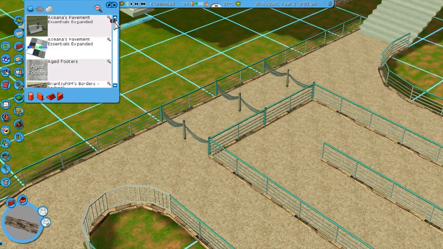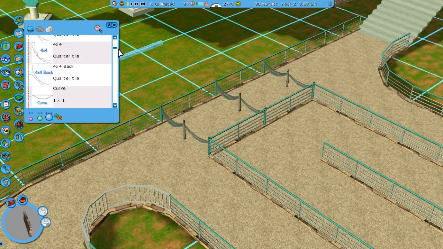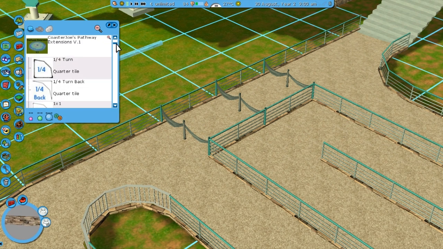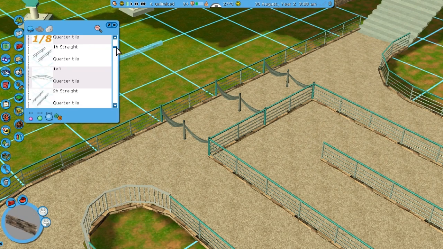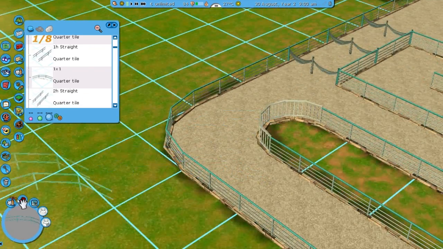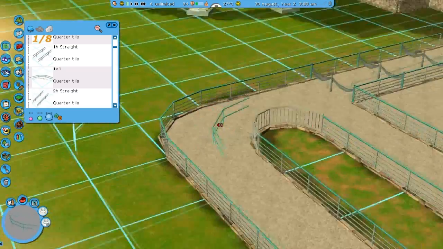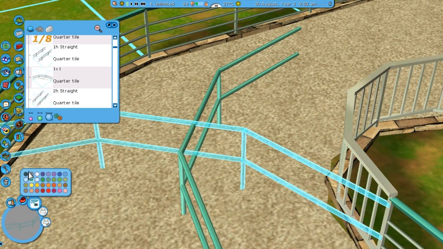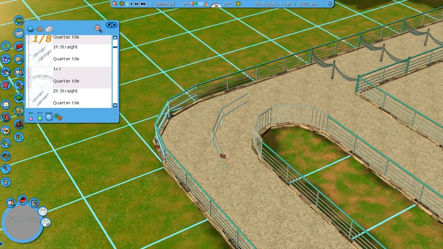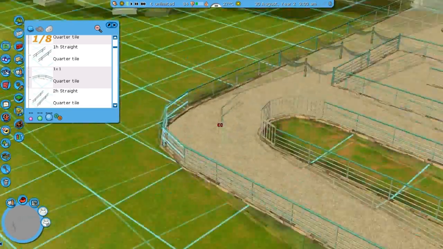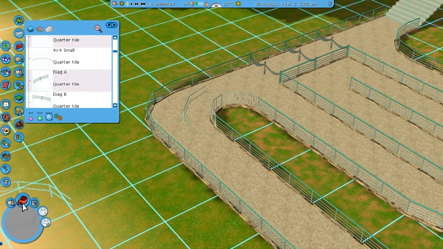Now for the Queueline fences, I always open up CoasterJoe's Queueline fences, holy shit. And just because, you know, it looks pretty cool, and it just prevents the Queueline from turning into a chaos. Going to make them grey though, because otherwise there's so much blue going on. Like, a bit of hinting at the colors of the coaster is cool, but too much, and it just starts to get too much, basically.